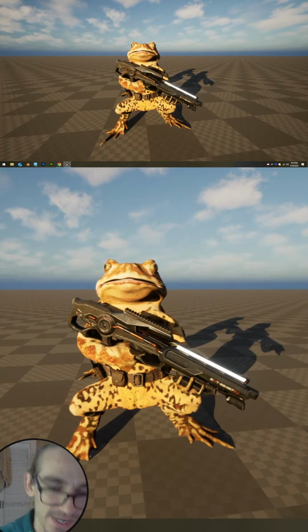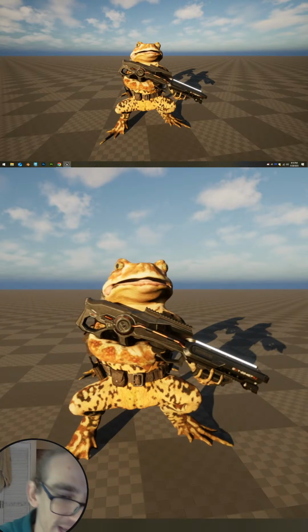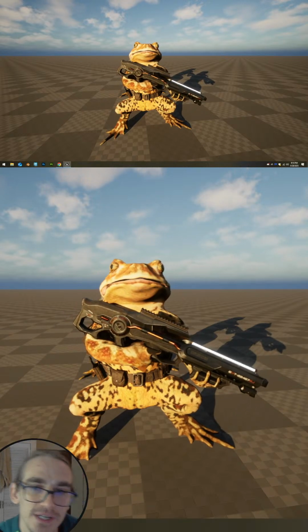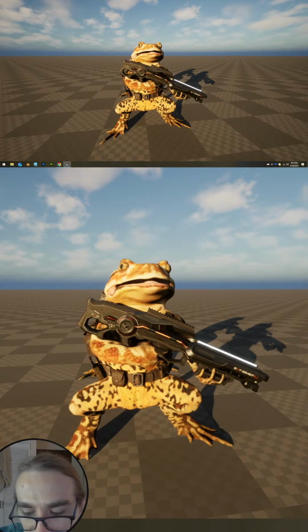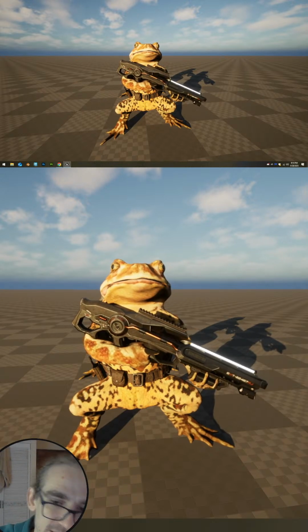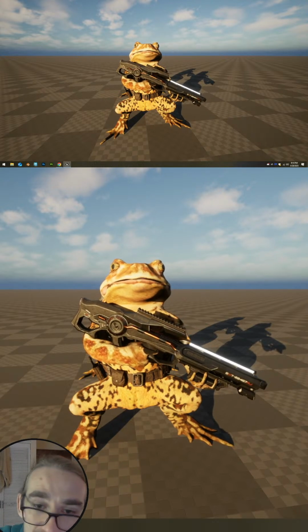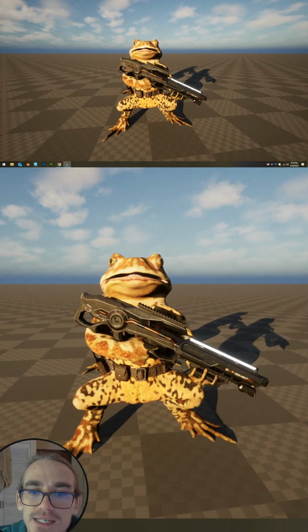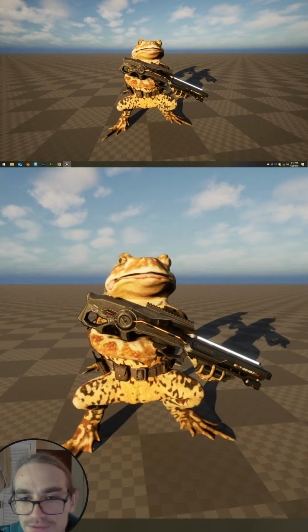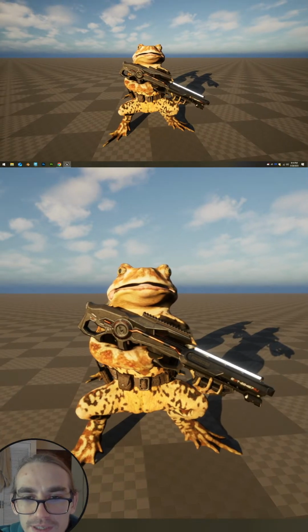Definitely not gonna do organic characters that much. I'm probably gonna animate the ones I already have and create very cool control rigs for them, but doing stuff from scratch like this, it's just not what I need to do right now.